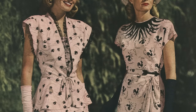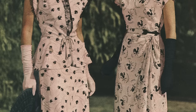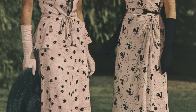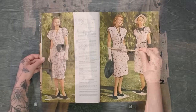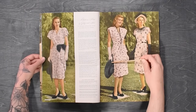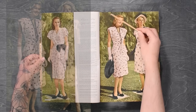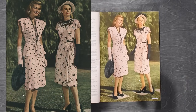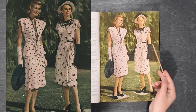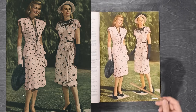Please note the matchy-matchy accessories going on here, as I always like to emphasize — it really helps lend an authentic look if that's something you're going for. Both of the first two ensembles have the matching exact-color pink elbow-length glove, and then black shoes, black hat, and black accents. Over here we have a similar effect with the black glove. Note that these are all elbow-length gloves for daytime — they seem more like an evening thing now, but an elbow-length glove was perfectly acceptable during the day.